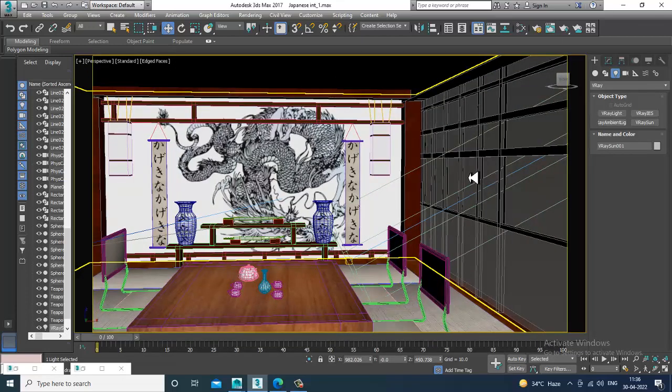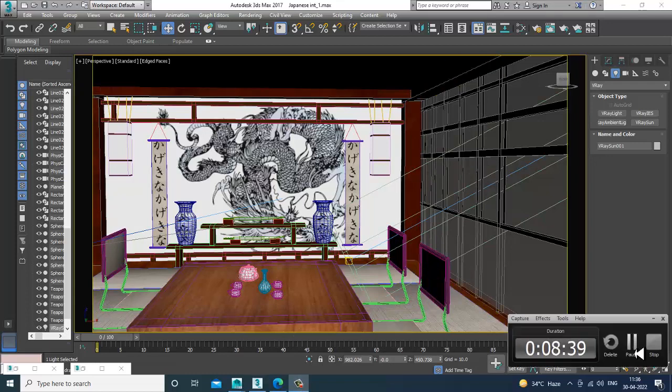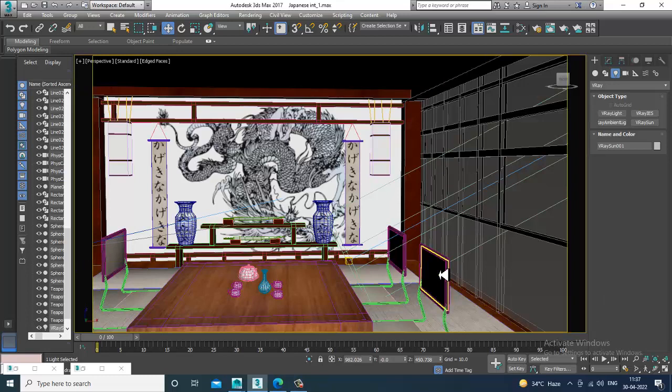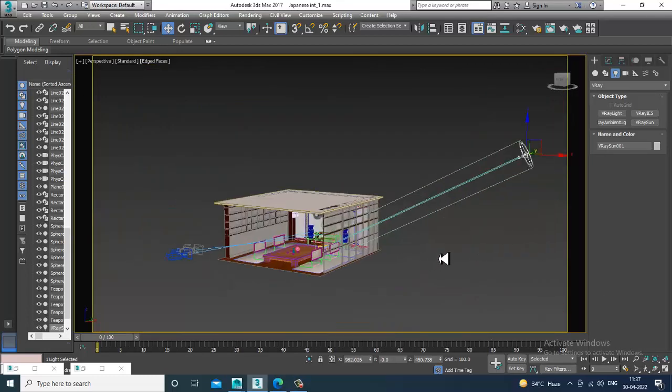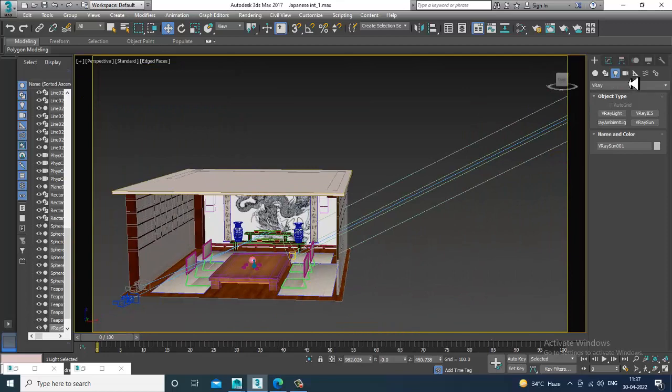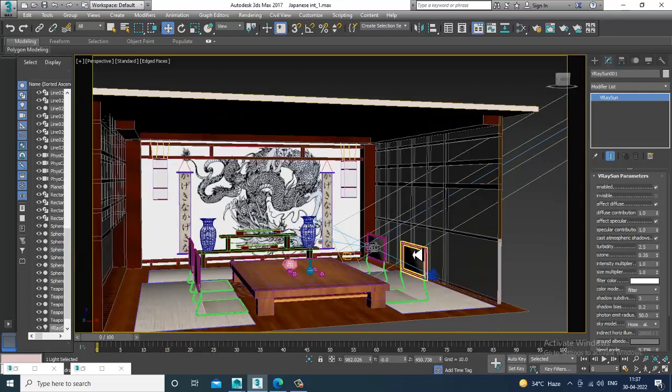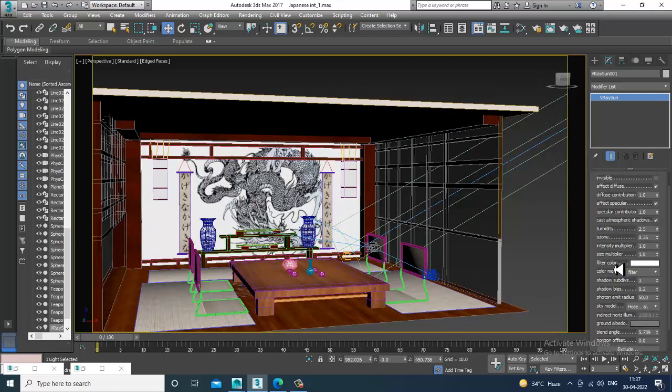Now what I can do over here is select this light and go into its parameters. Very first of all, I'll go into this and I can use the photon emit radius.